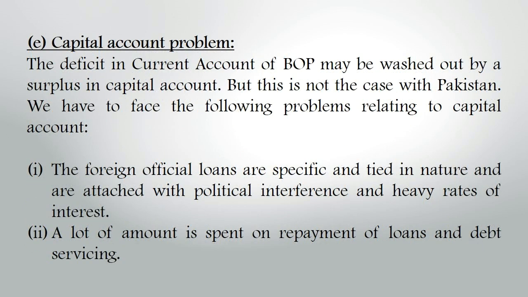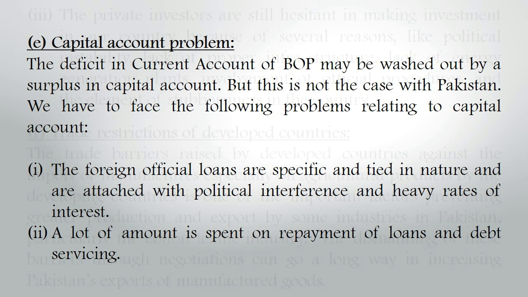E. Capital account problem. The deficit in the current account of BOP may be washed out by a surplus in the capital account. But this is not the case with Pakistan. We have to face the following problems relating to the capital account. 1. The foreign official loans are specific and tied in nature and are attached with political interference and heavy rates of interest. 2. A lot of amount is spent on repayment of loans and debt servicing.